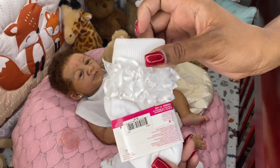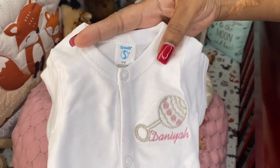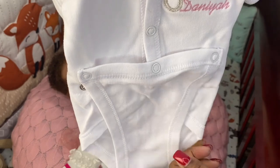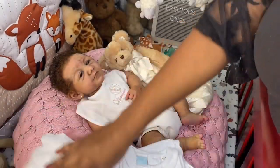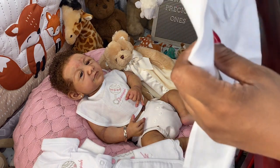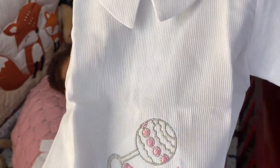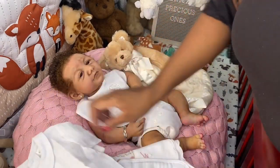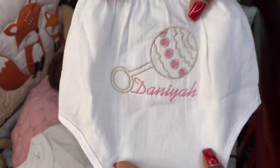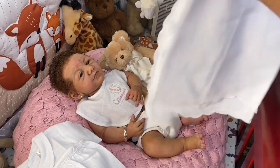She came with these little ruffly socks, which I've never let her wear — they're still in the little package. She also has her little onesie that says Denia with the rattle; it's the onesie with the flap. She has worn this when she first came home, but she hasn't worn it since then, so it's still like brand new. Then this goes with the bib she's wearing — it's a little Will Beth outfit, kind of like a Christening outfit. The little shirt with the Peter Pan collar says Denia with the rattle, short sleeve, buttons down the back. Then it has the little diaper cover — plain white on front, and on the back it says Denia with the rattle.